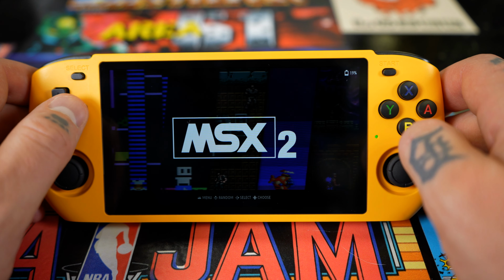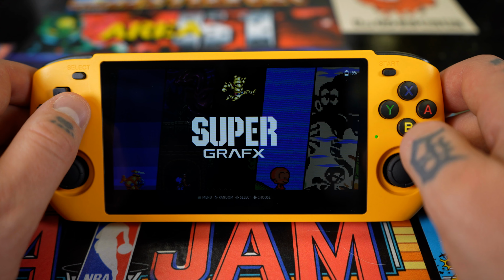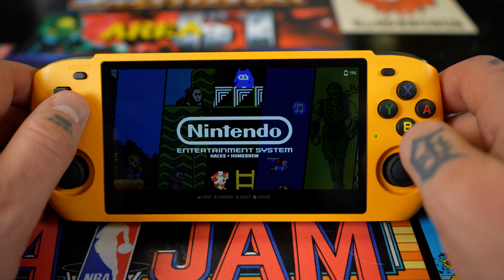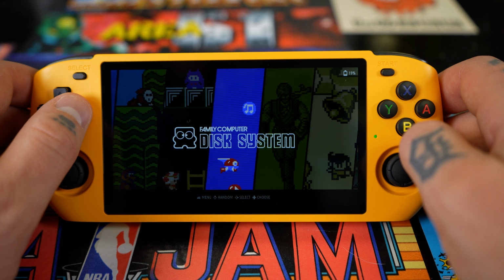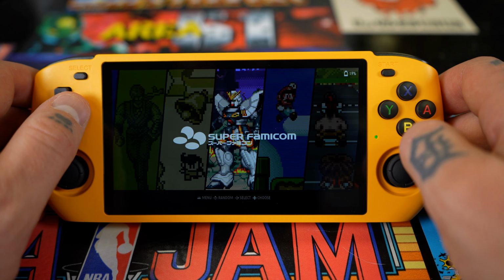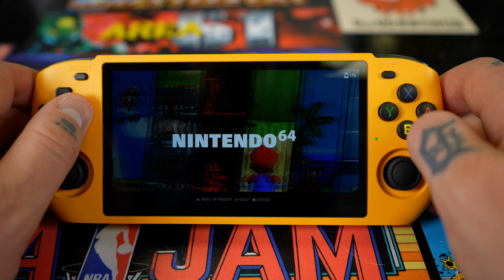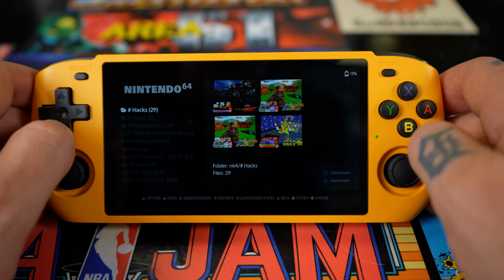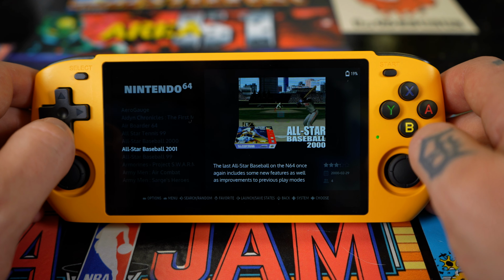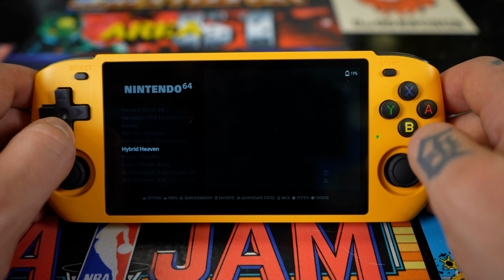So we'll back out of MSX. We have MSX2. We have PC Engine. We have PC Engine CD-ROM, Super Graphics, TurboGrafx-16, Game & Watch, Family Computer, Nintendo Entertainment System, NES Hacks and Homebrew. We have Family Computer Disk System, Game Boy Hacks and Homebrew, Super Famicom, Super Nintendo Hacks and Homebrew. We've got Virtual Boy, we've got N64, and we actually have this broken up into hacks, Japanese releases, translations, and then all of our games on here. And you can see again how long it takes to comb through here. So there's a ton of stuff on here.